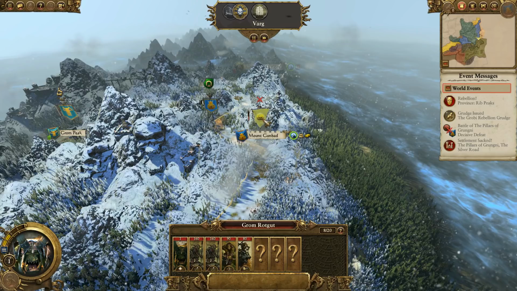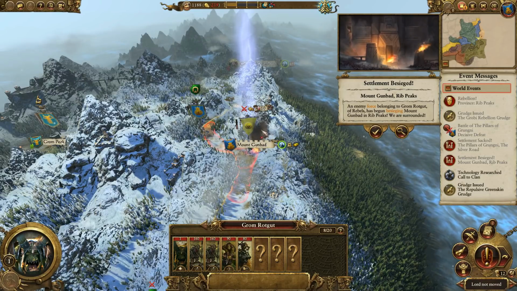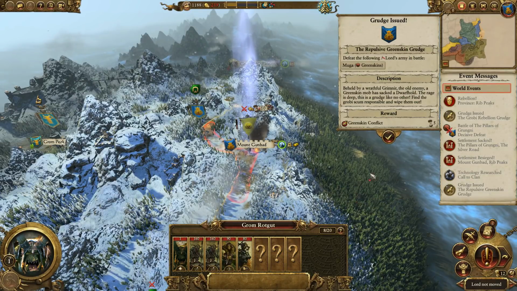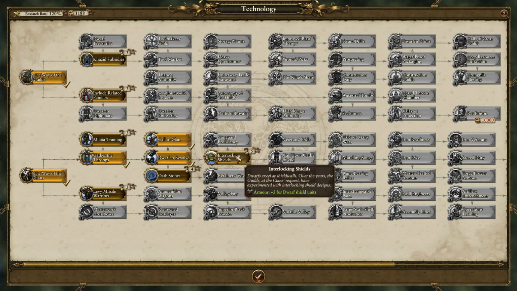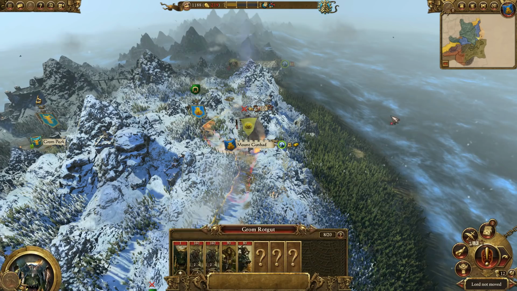Varg? Oh, it's the rebels probably going after the last... okay, Call of the Clan is done. Good. Okay. Grudge issued. So we've got Call of the Clan done. Let's head to Militia Training. That's going to get our +2 melee attack for Dwarf Warriors and +2 melee defense for Dwarf Warriors. Again, it used to be +5.